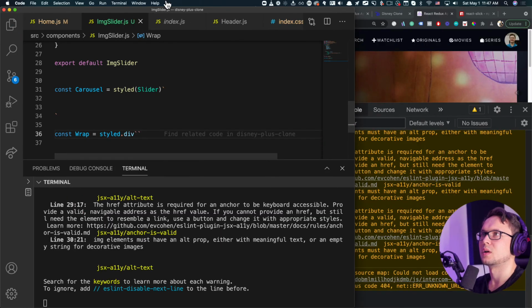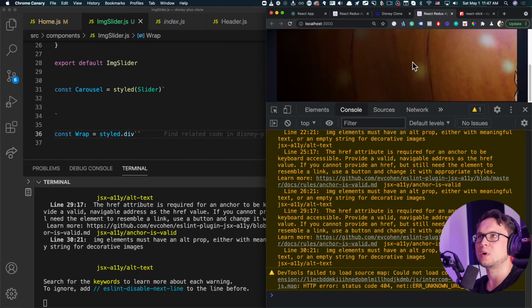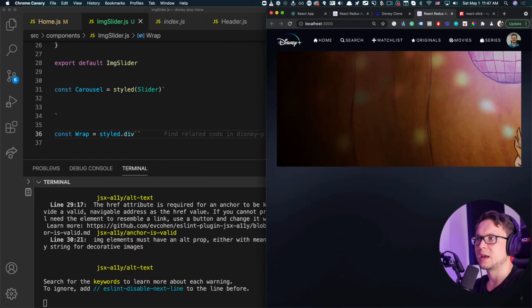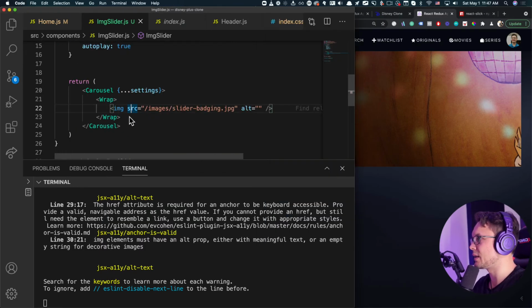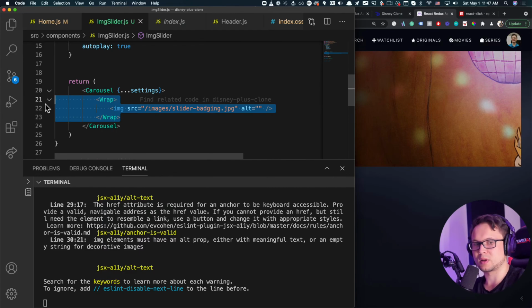Okay, let's see. So the reason why it wasn't working, looks like, is... I know it's fine. Don't worry about it, it's going to get fixed. The reason why it doesn't work is because when we put it into the slider, there's literally nothing here. There's nothing to slide, and so it gives us errors, because it probably expects us to have some kind of the actual image inside here.